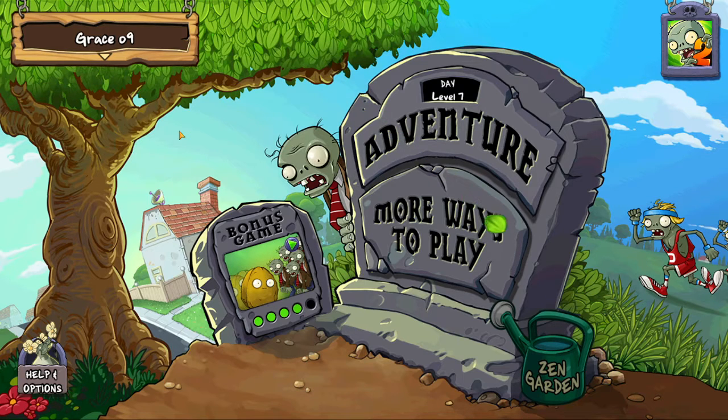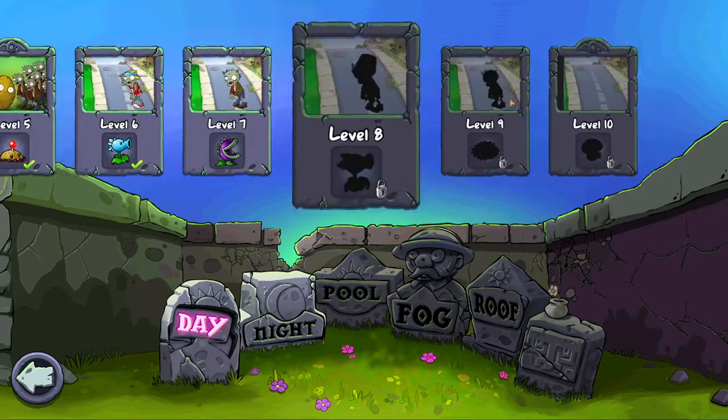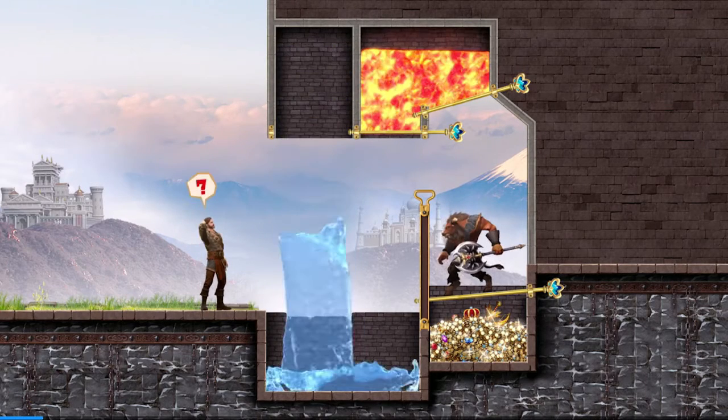So let's just go to the adventure mode right here. Now, I did some levels. As you can see, I actually got the snow pea shooter, if you know what I mean. But anyways, let's play level 7. Hopefully we destroy this level. Oh my god. How do I mute?